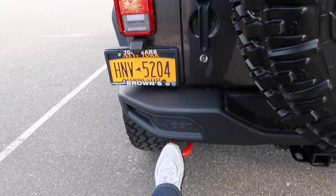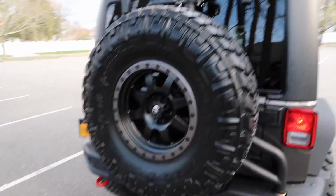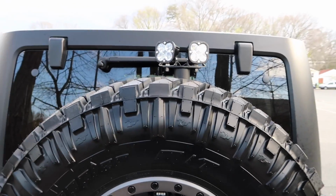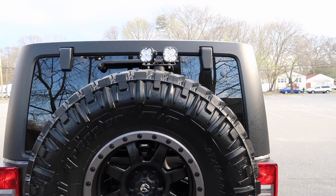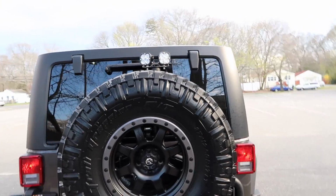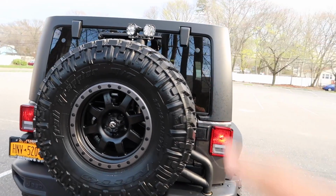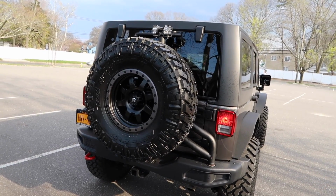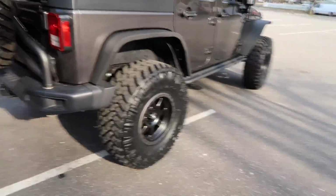Right here you see I have this red tow hook. I lost one tow hook, but that's because you lose that one tow hook when you add the AEV rear tire carrier. I also got backup lights over here by Baja Designs. These lights are great for situations like maybe you're camping or you're working in your house and need some lighting, or even better yet, you get some clown trying to flash high beams behind you. Blind the crap out of them with these kind of lights. Love those. And those I got in the work style pattern, which basically just floods out the light in all directions. So it's very good for that.